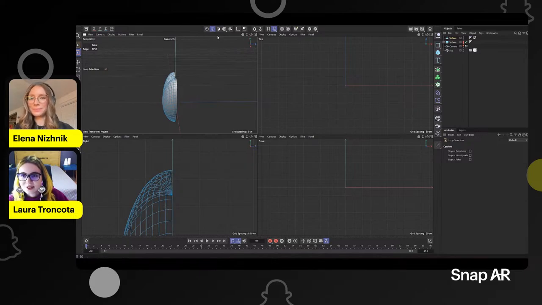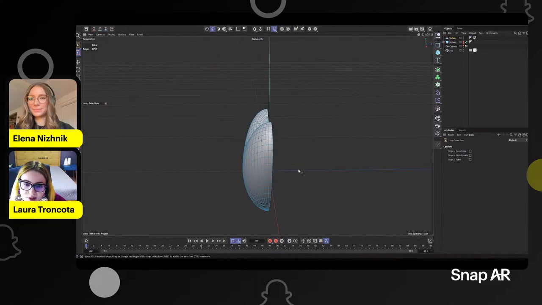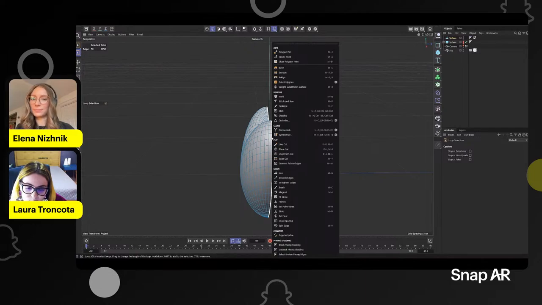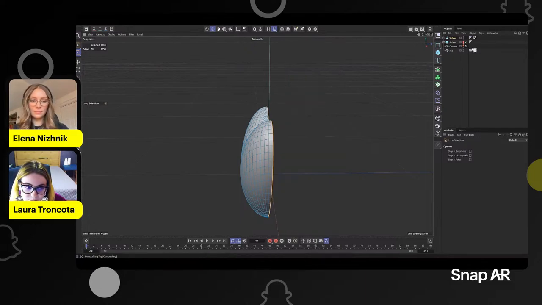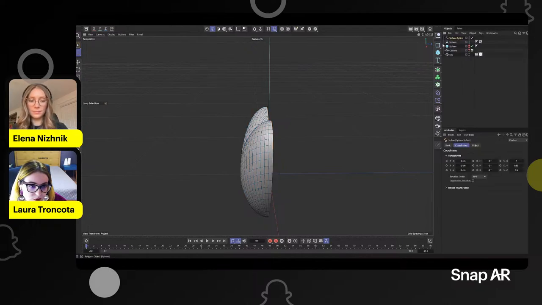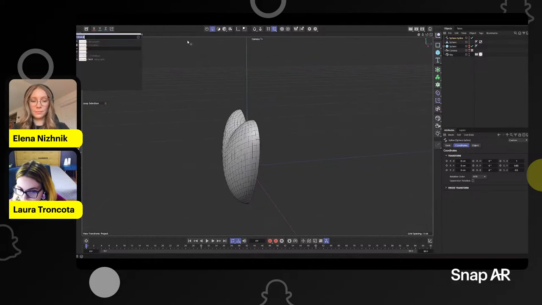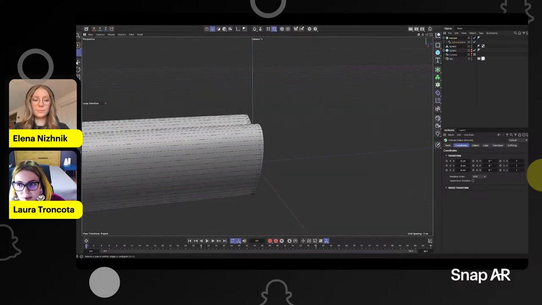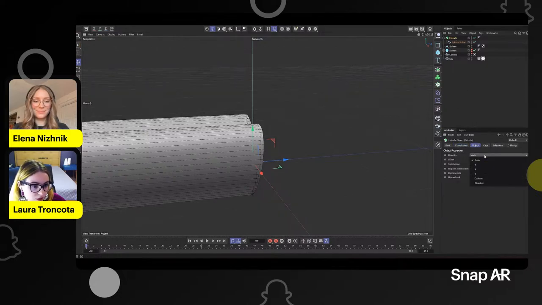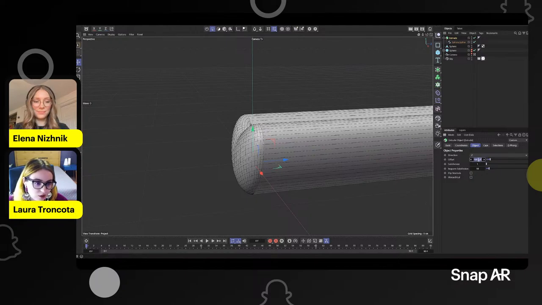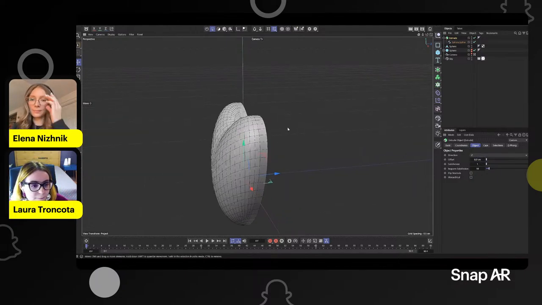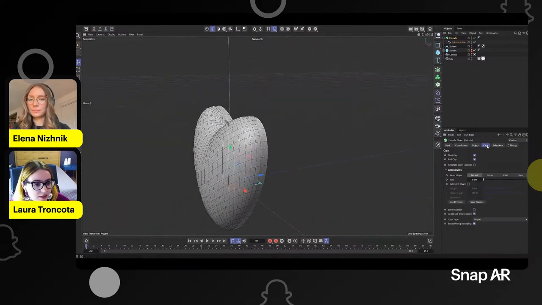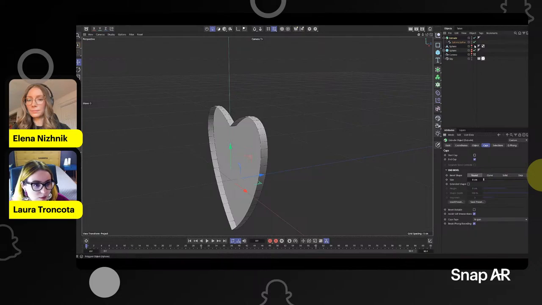Okay, that's good. I'm going into edge mode, loop selection, and I'm going to select the last loop of this heart. I'm going to edge to spline, and I'll take this spline from the actual heart, and I will use it to create the back of the heart. I usually use the header bar from Cinema because it's much easier for me than remembering where all the items are in the menu. I'm going to change the direction to Z and add this. Okay, that looks great. And now I want to disable the start cap because I don't need this part. This is just extra.